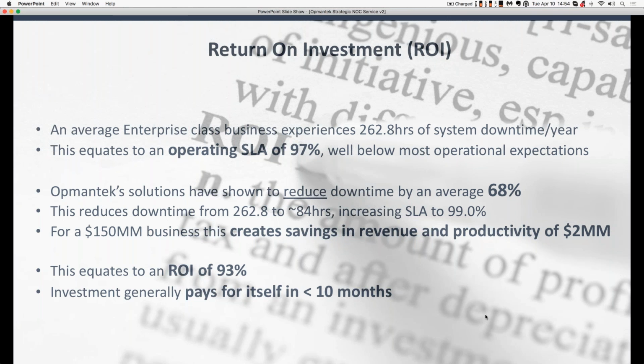That takes you effectively from 262 hours of downtime to 84 hours of downtime a year, or from 97% to 99.0% SLA. In a $150 million a year business, that creates a savings in revenue and productivity of about $2 million, which, if you go back to what it costs you to put together that 24/7 NOC, covers the complete cost of the NOC.